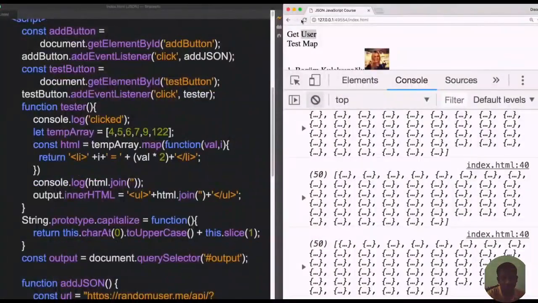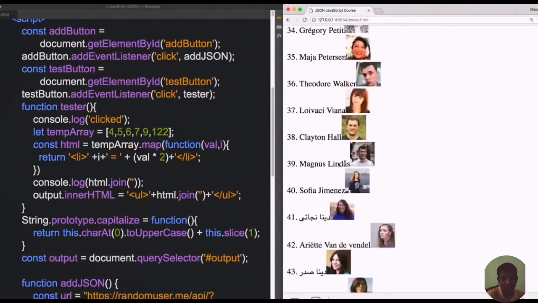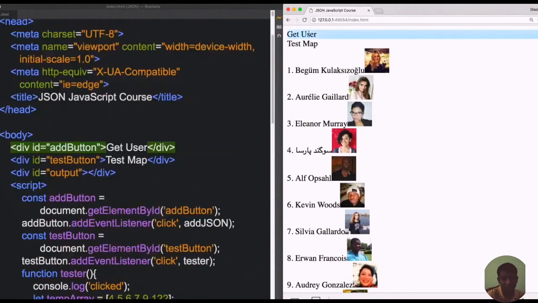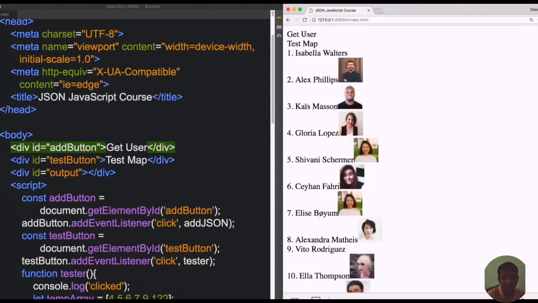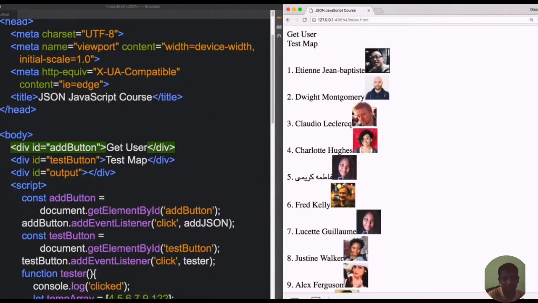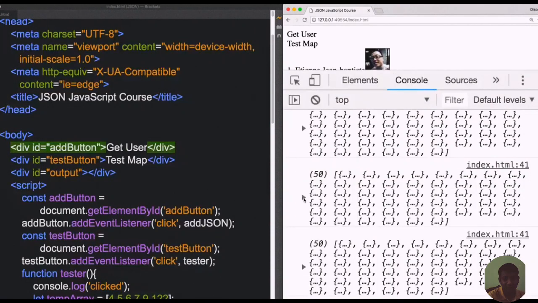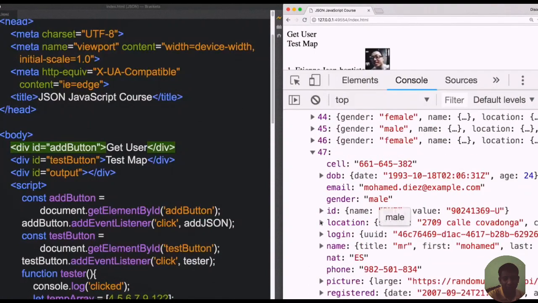So that way it's always going to overwrite, because we see what's happening here is we're just constantly adding more users into our output HTML, and we don't want to be doing that. We want them refreshing and reloading, kind of like this. So perfect. So this is exactly what we're going for. And of course, you're welcome to style it even more, and also take a look through what content is available within the JSON object and output some different content within your web page and try it out for yourself.